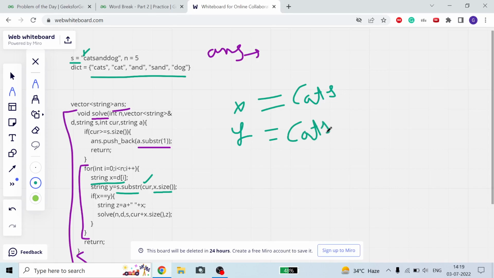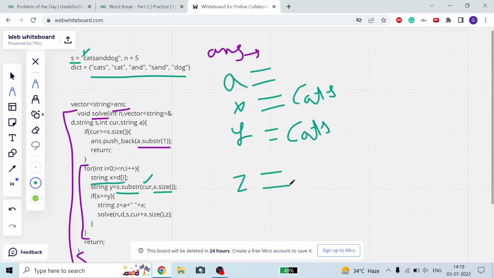So we will say, if these both match, then we can say we found a valid word. Is this a valid word? Yes, this is a valid word, means x is equal to y. Now what is string z?